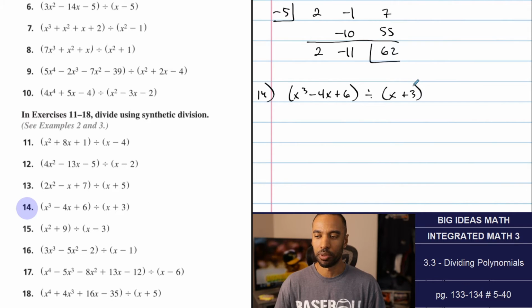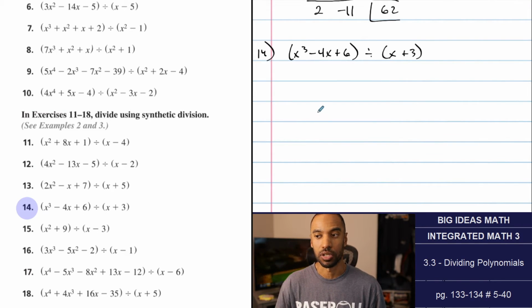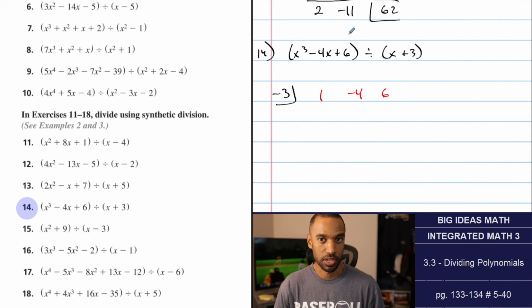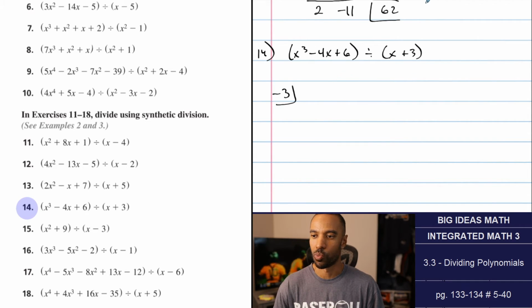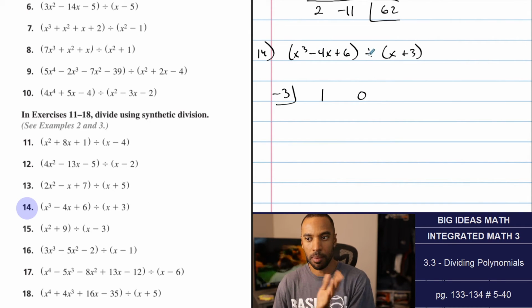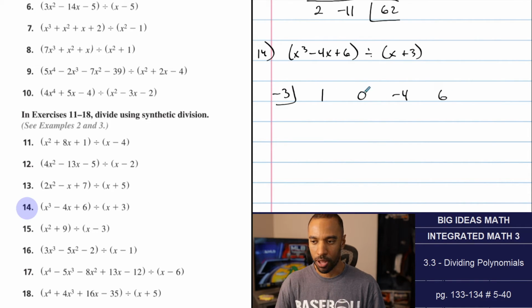Now, I mentioned zero placeholders aren't required for long division, and they're not. They are required for synthetic division. They are a requirement. You can't go without it. Here's what you don't do. You don't do 1, minus 4, and 6. There's an x squared term that's here. It's 0x squared. You're missing it. We need to include it. We are doing 1, that's 1x cubed plus 0x squared. Remember, synthetic division ignores x's. It is trusting that you're setting up the problem the right way. 1x cubed plus 0x squared minus 4x plus 6.